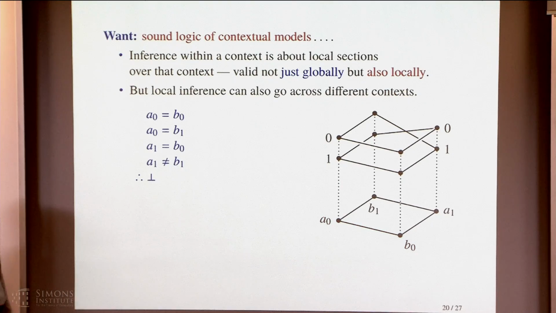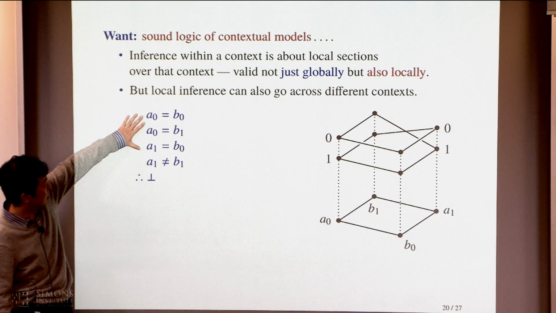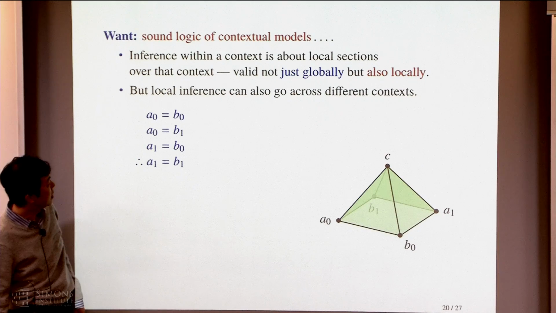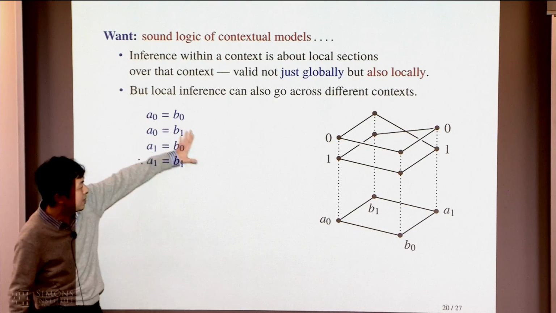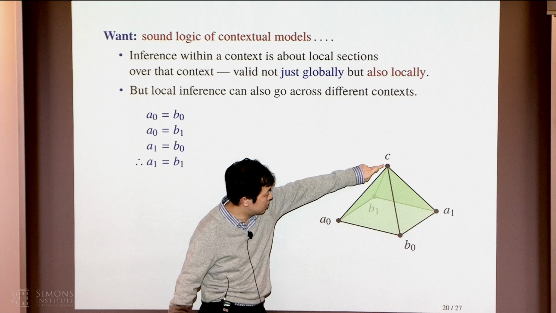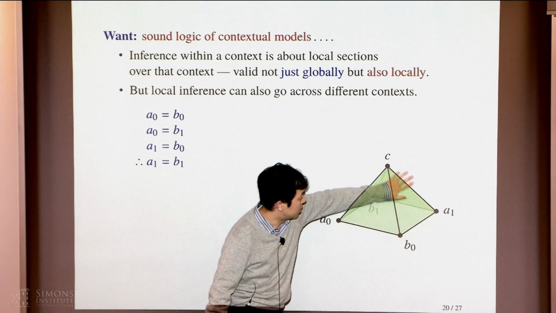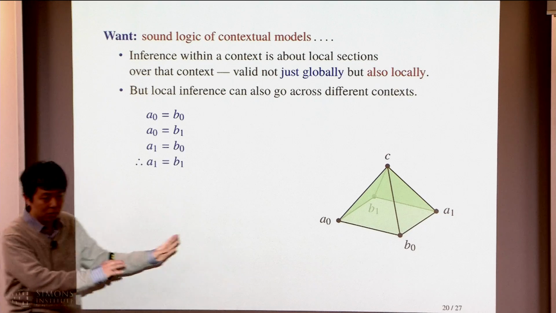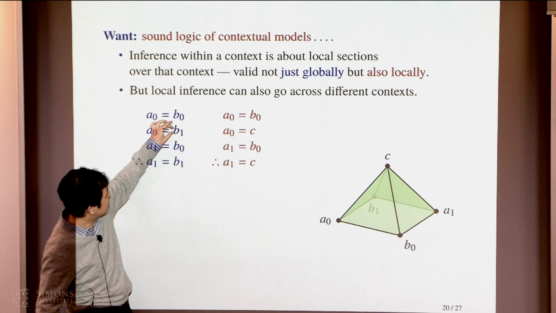But also, this is another interesting point, that local inference can also go across different contexts in the following way. So compare this set of equations, or say this inference. This is valid. I mean, as we saw, this is invalidated by this contextual model, so this is only globally valid. But now, think of adding one more context here, so that the combination of those three is a context, and this is a context too. I mean, adding a Charlie, so that you can measure those three measurements at the same time. And take this one, just replacing B1 with C.